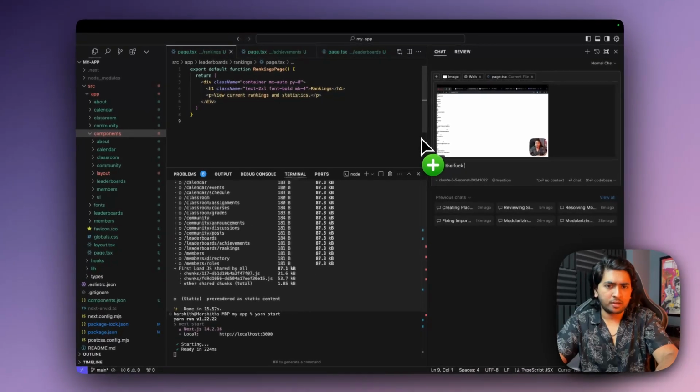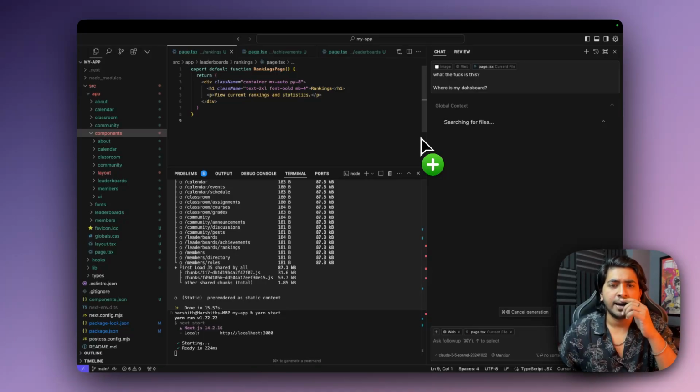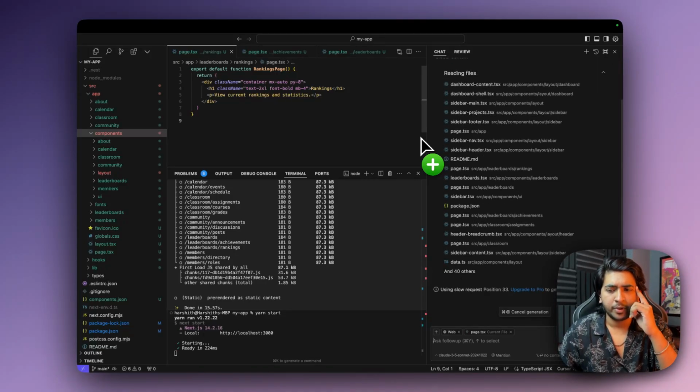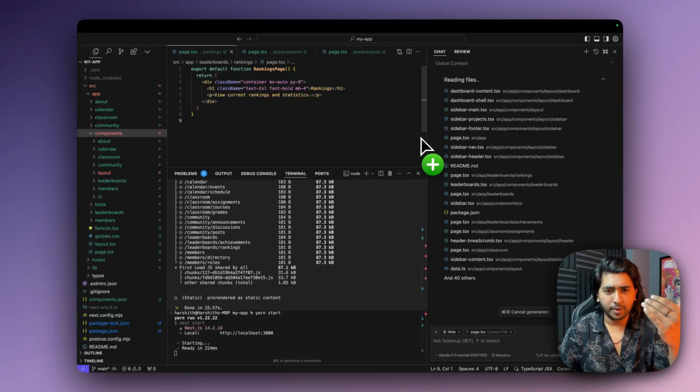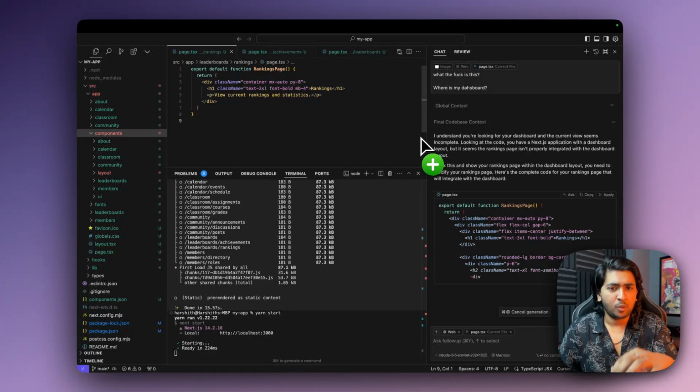What the fuck is this? Where is my dashboard? Command enter. Now let's see what it does. The thing is, we modularized it and we didn't really want to add all these pages, but we still had to, just because we had to make it work.